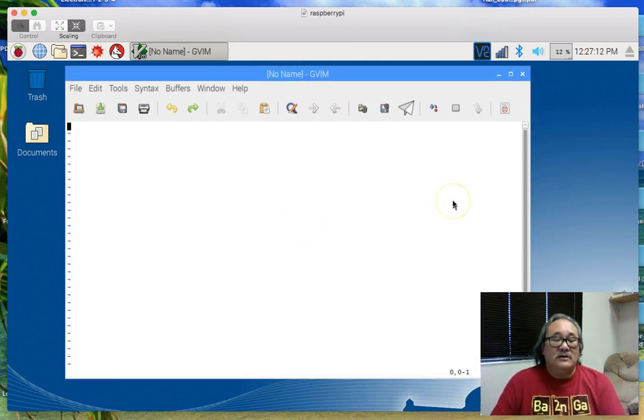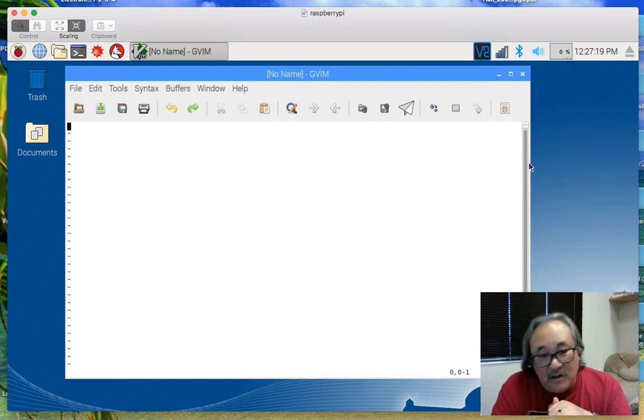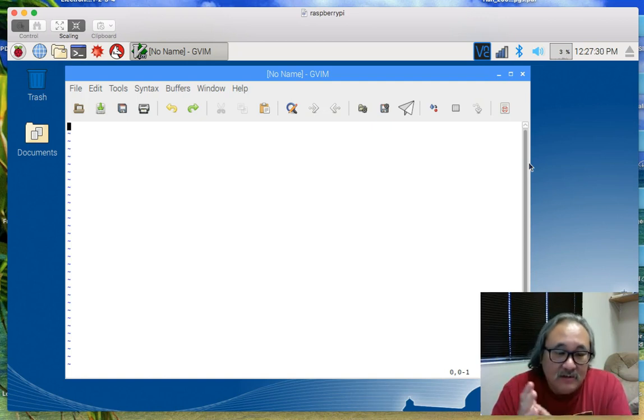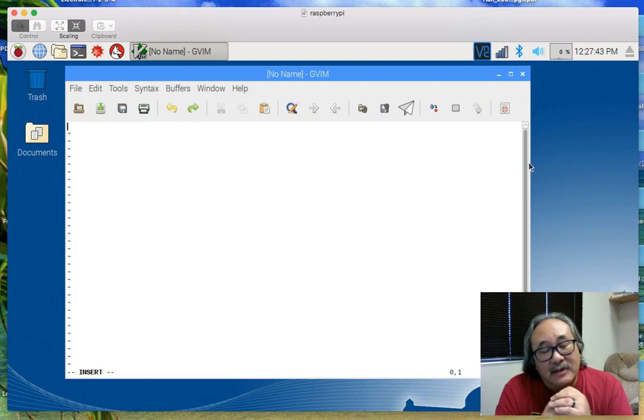All right. So to insert text, the first thing I'm going to do is hit escape, ESC, just to get it into a mode where I can start typing instructions. So one of the things that I want to do is insert text, that is, put stuff into this text editor. So I'll just type in letter I, lowercase. So you see the insert come up? All right, so then I can start typing.